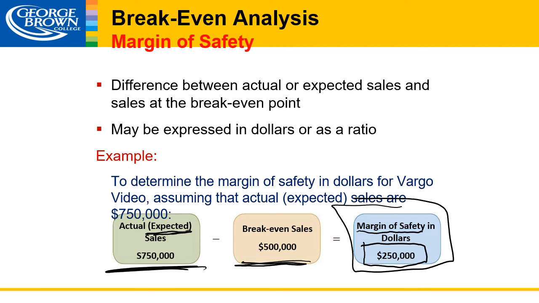It's almost like a level of risk, if you will. The higher the margin of safety, the less risky things are. A lower margin of safety in dollars would imply quite a bit of risk. What it means is that your business is very dependent upon sales. All businesses are, but even a small decrease in sales, based on a small margin of safety, could turn your business unprofitable. But as I had mentioned, we can also express our margin of safety as a ratio, which is what we do in the next slide.